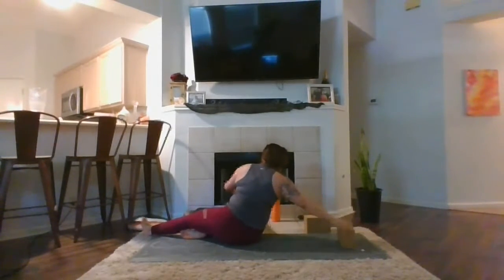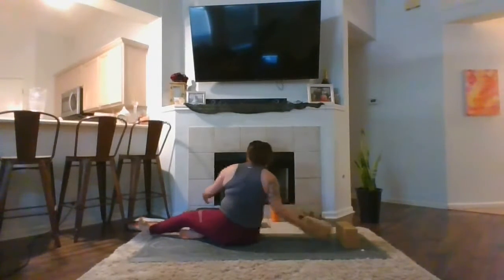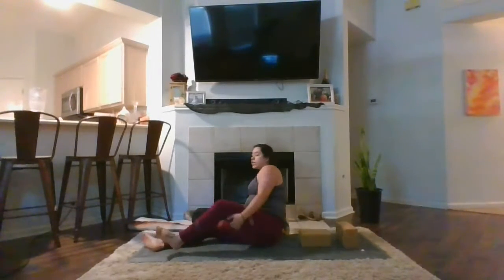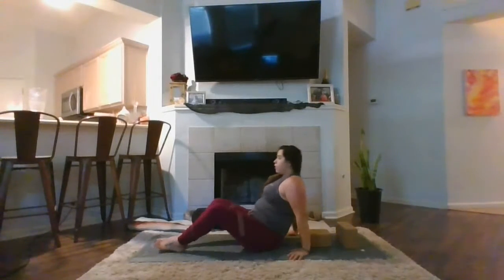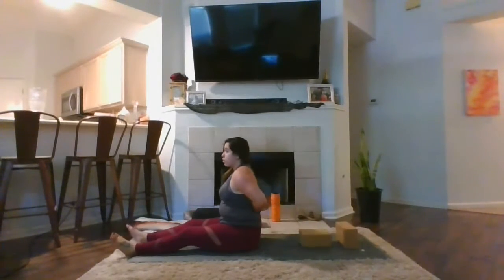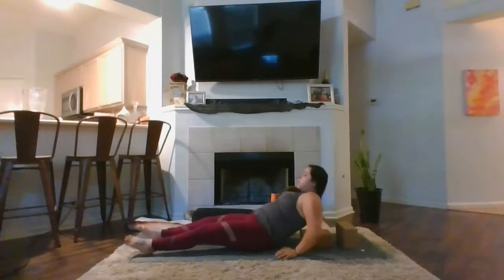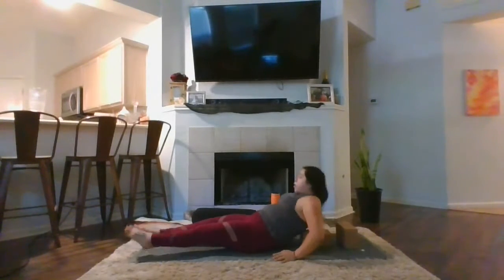So we'll set one of these up on the medium side, one of these on the low side, but it's always your choice. If you need a little bit more, you can put those up on a higher setting or even a low setting. So we want to make sure that this block does not go below our bra line. That's always a really nice way to make sure that we're staying in a safe zone for our body.